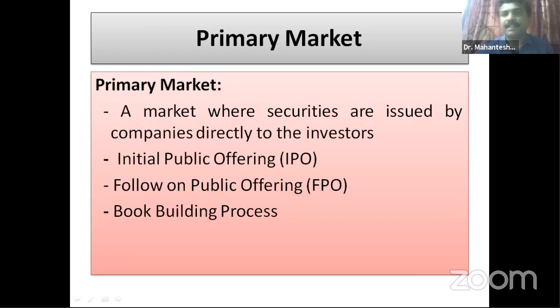He shouts a price, then somebody will say no, 100 rupees per quintal. Somebody will say, no, I want to buy for 110 rupees per quintal. Some other trader will say, no, I want to buy it for 120 per quintal. Like this, the bidding or auctioning process goes on, and ultimately the one who bids the highest price is the one at whose price the product is sold. That's normal auctioning, how it happens.